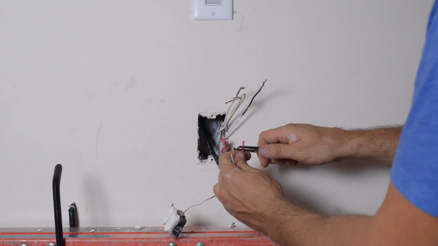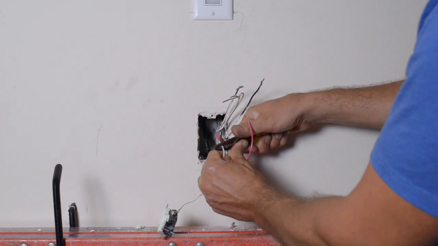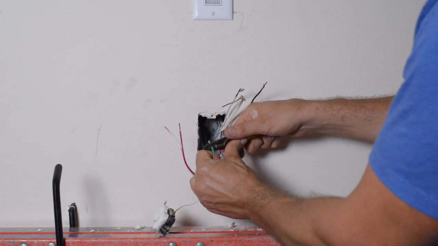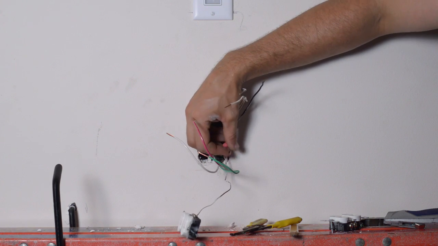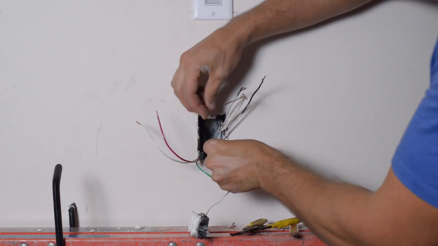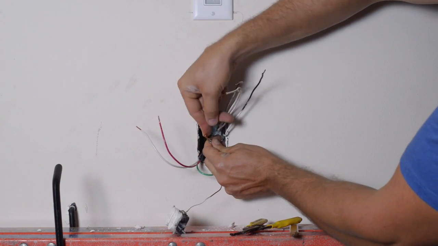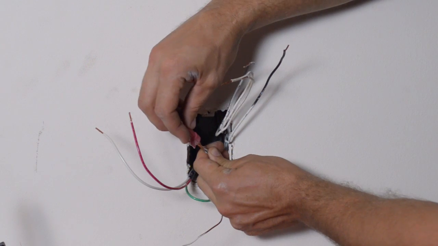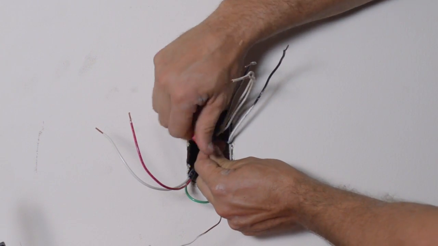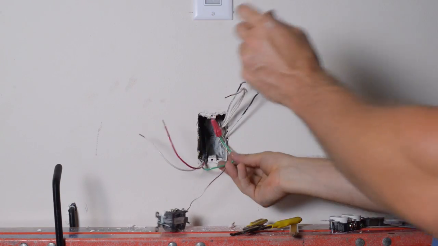So now we've got a mess down here. Now we've got to make sure all our wires match. We strip them off again and we want to make sure they all match. So we want to hook the ground up to the existing ground. I'm just going to go ahead and wire nut the ground wire onto the grounds in the box.